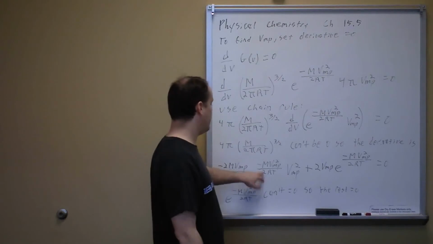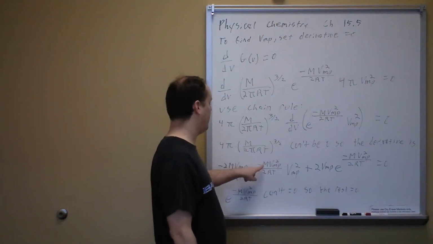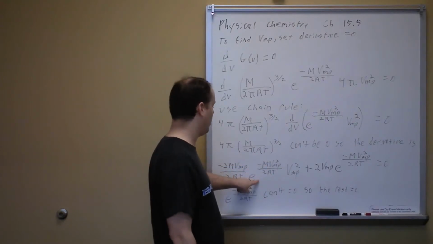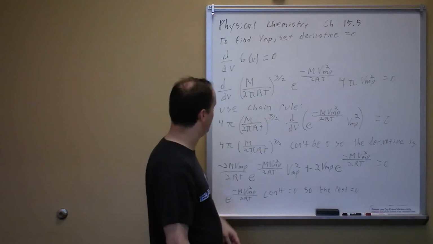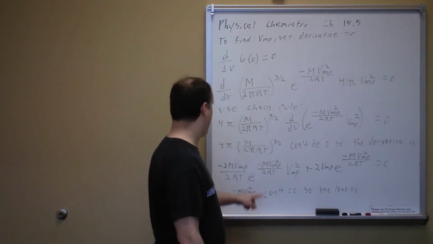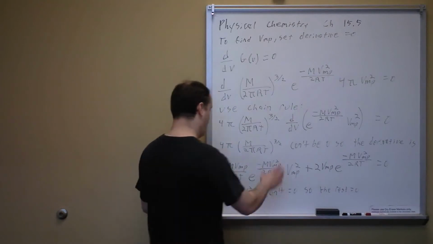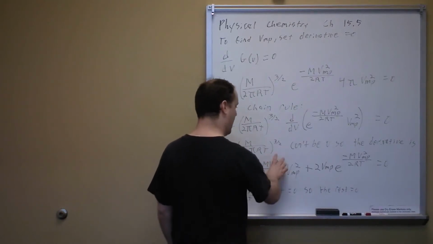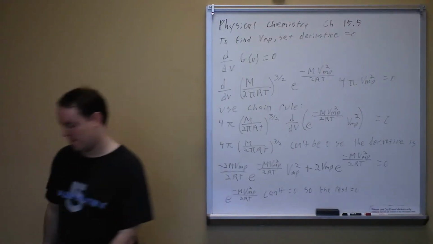All this has to equal 0. Now, if we take e to anything, it can't be equal to 0. If it goes to infinity or minus infinity, it'll approach 0. So again, we're going to ignore the trivial case where the mass of the molecules is infinity, and we're going to just say, okay, that can't be equal to 0. So if this exponent can't be equal to 0, the rest must be equal to 0.